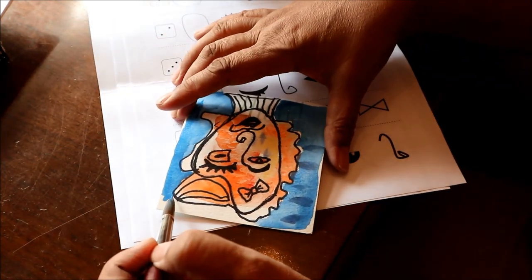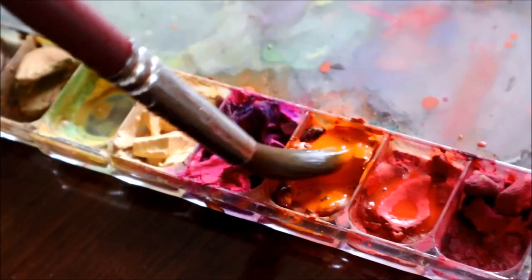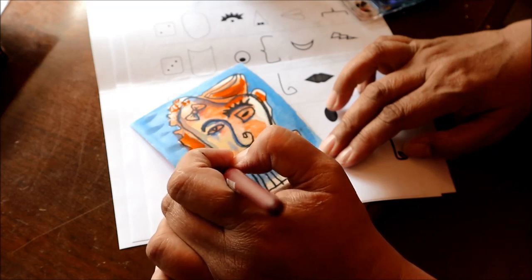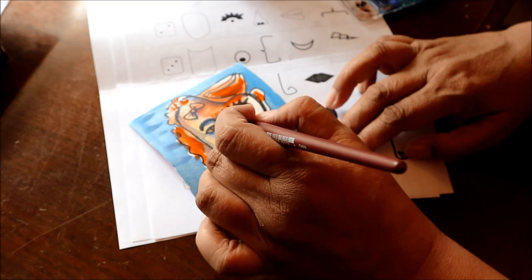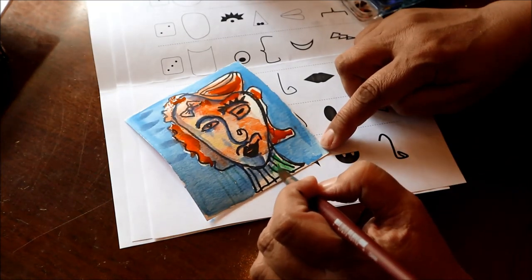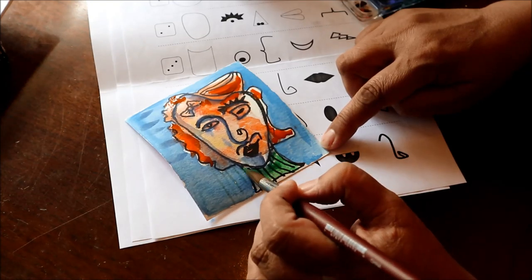Now I'm using blue again to create some shadows on the face there. And I'm going to switch over to that bright orange to liven up the foreground, to make the color more intense in some areas. But I'm going to leave the white. It'll read as a highlight, or where the light is bouncing off the face. And a green turtleneck, why not? A green turtleneck and a green bow, sure, why not?